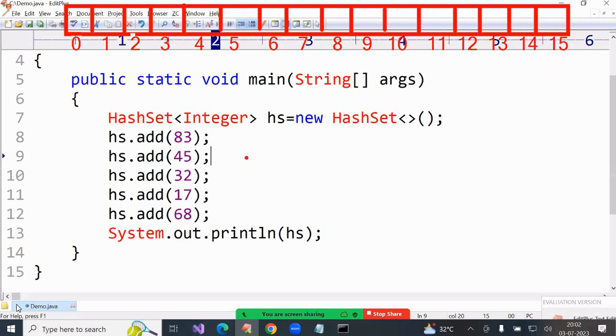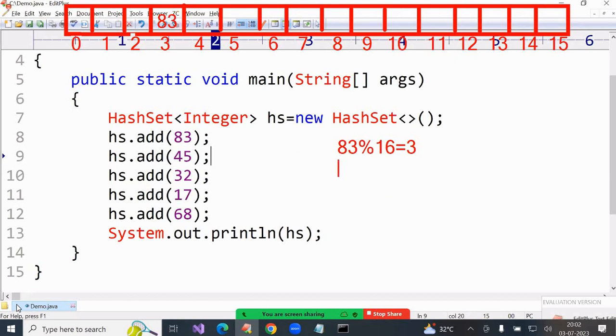Now, first, while inserting only hashing algorithm is applied. 83 modulo division 16, what will you get? 16 5s are 80, remainder 3. In 3 place, 83 stored.